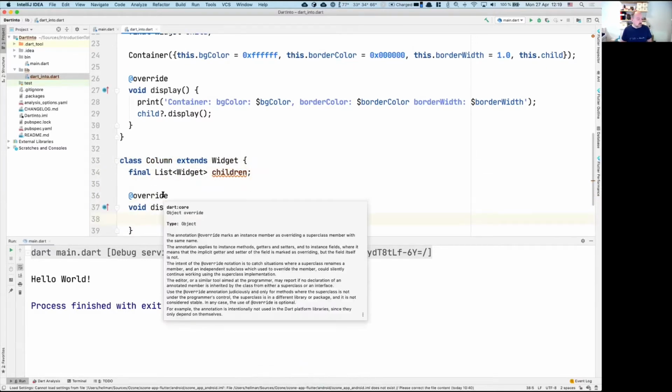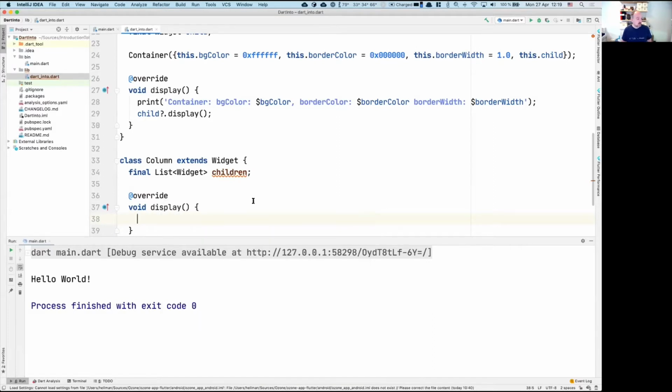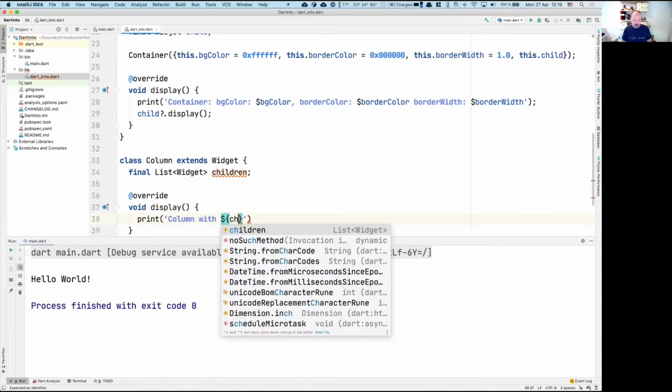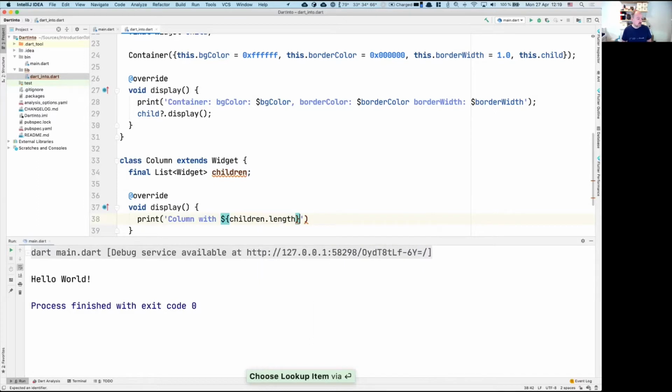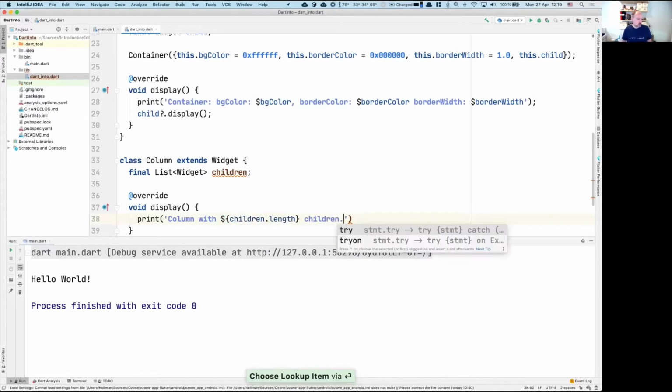And what this one would say is print column with children. Basically printing out how many children it has.